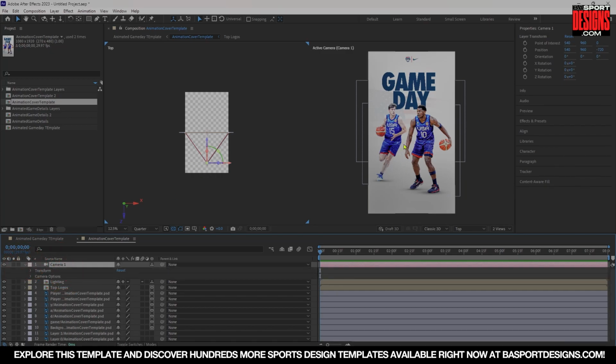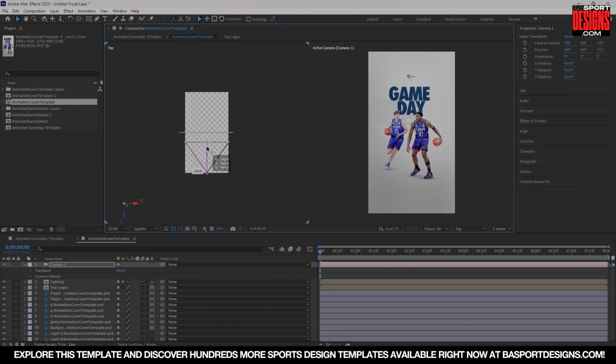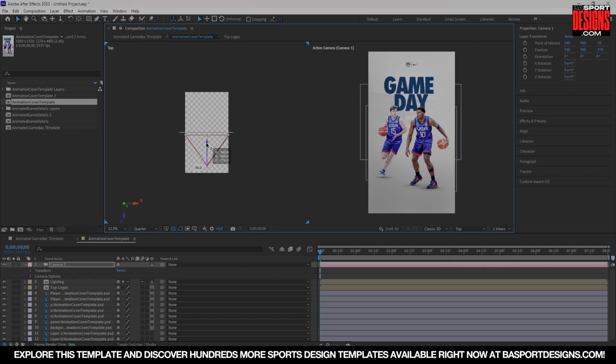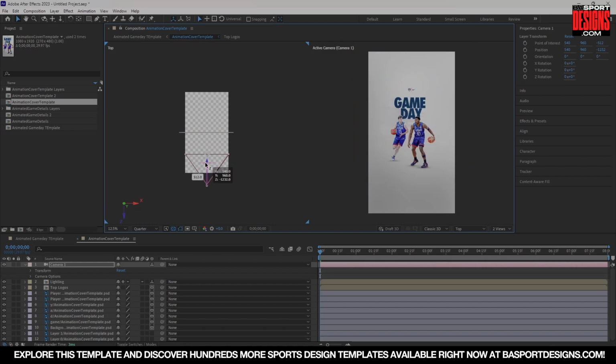So we're on our camera. We have our camera view here. We have our graphics here. And let's just kind of show you how it looks. So if you grab here and pull back, you can see the camera is changing the view of what we can actually see on our graphic. And all that stuff that is 3D now moves with it, okay?